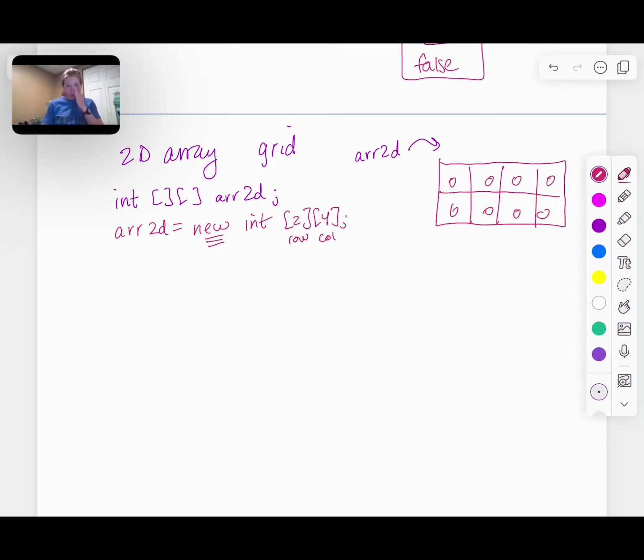Okay. Now, if I wanted to change those values, I have to do them one at a time. Like I can say ARR2D, I could say 0 and then 2 is equal to, we'll say 8. So in that case, this is row 0, row 1, and then column 0, 1, 2, 3. So when I say that I want to go ahead and find 0, 2, that's going to be this guy right here. And if I want to change that value to be equal to 8, then I will now have made this equal to 8.